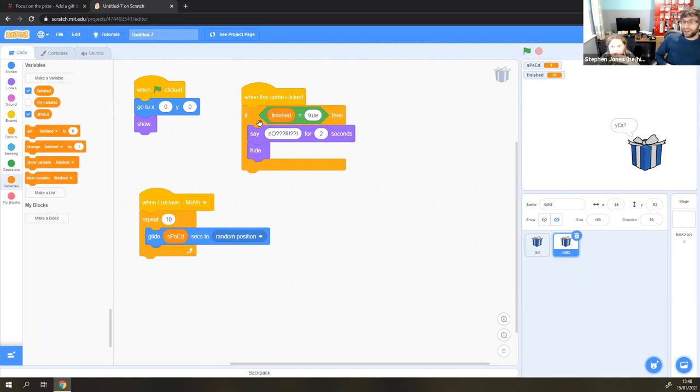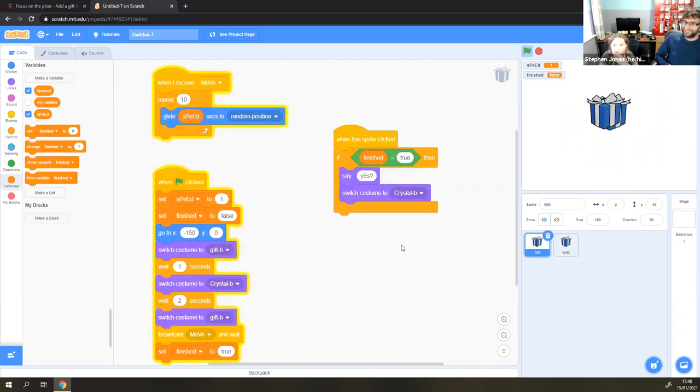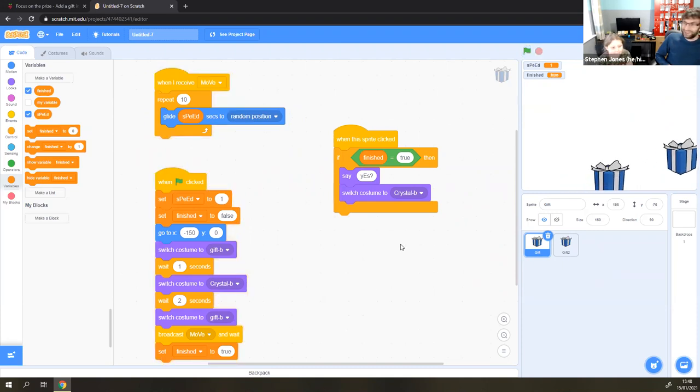Right, so now if you click the green flag, hopefully... So now if you try and click them early... I'm not sure how you managed to restart that, but you did. There we go. So now if you click the boxes, hopefully you should be able to get the results from them, because the game's now in finished state.